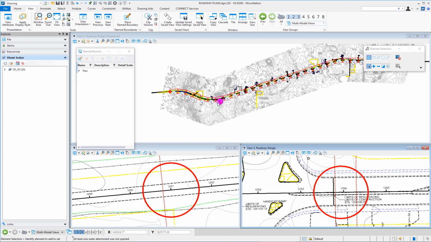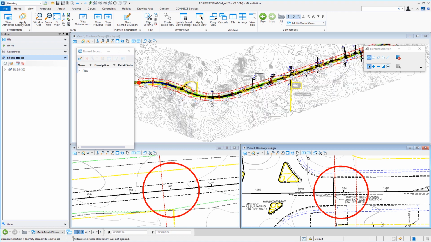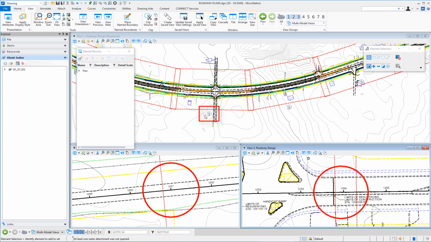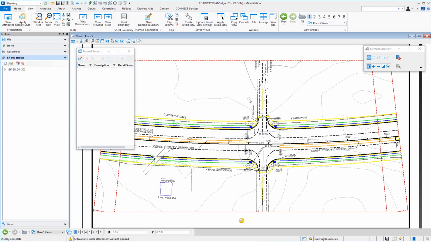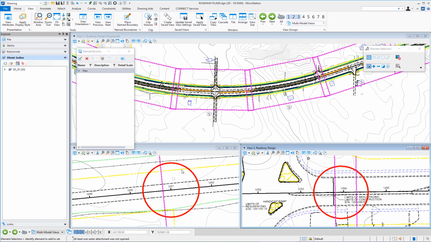On my screen, you're going to see these little icons. They're markers. And if I zoom in, if I hover my cursor over one of these markers, you're going to see a little pop-up window. You can see it tells me which plan sheet this is, and it gives me the option to open that plan sheet too. So this is kind of like a navigational tool, if you will. So I'm going to go ahead and click on that, and this is going to take me to that sheet model. I'm going to go back to my previous model by clicking the previous model icon in the bottom left corner. This takes me back here.